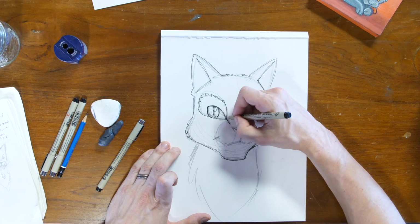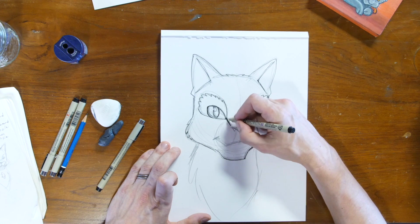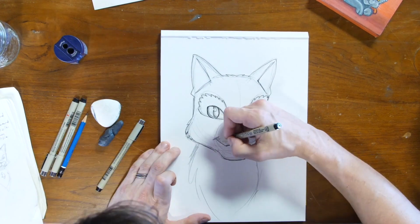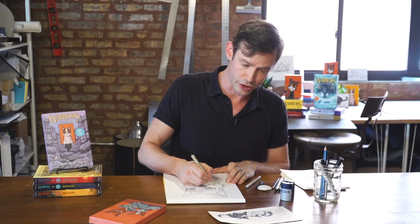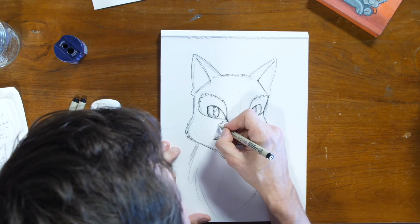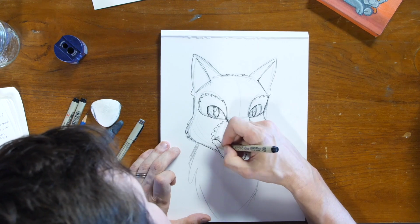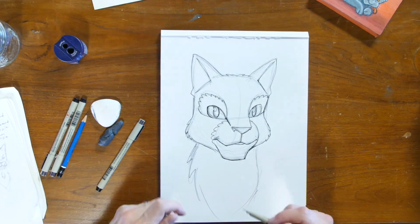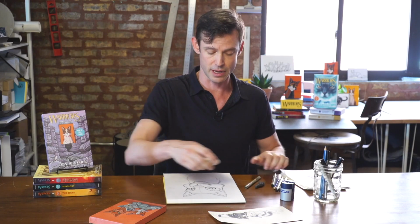Okay, so again, I'm going to go forward from the corners of the eyes towards his nose. Draw a little line there. All right, and then I'm going to go around the outside of his muzzle. Again, using that sort of feathering technique. All right, okay, so from there, I can erase my pencil sketch.